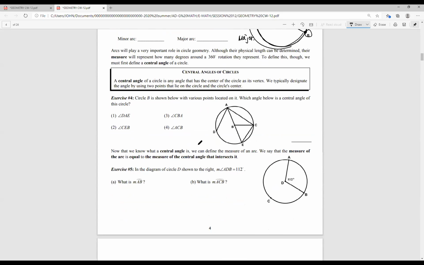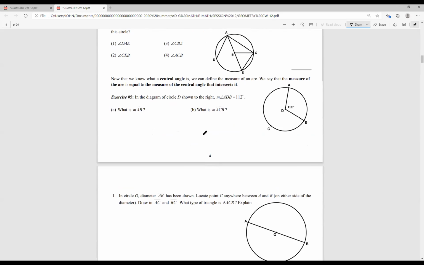All right, take a look over here. We have some practice over here. Circle B, okay. I'm going to use exercise 5, because this is very simple. The inscribed angle is already half of the center angle. That's it. So exercise 5. Everybody try this exercise 5. Measure angle ADB. It is 112. What is the measure of this one? On the arc. It doesn't matter where the arc is. On this side we only use 2 letters. That is a minor arc.